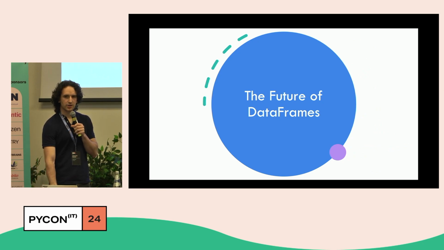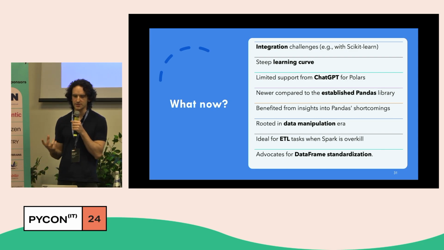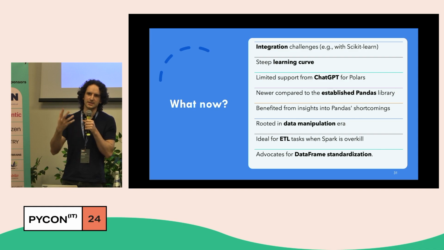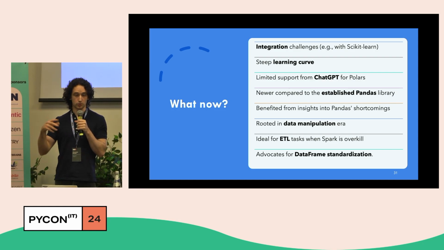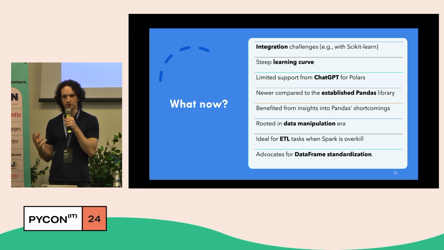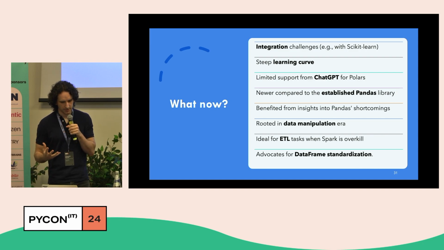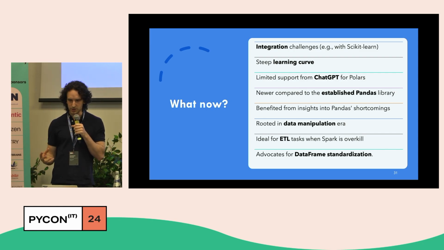Now that we have all these packages and we have so many choices, what is happening in the world of data frames? First of all, we can easily say that polars is the winner, but at the same time, we have a lot of integration problems. Why don't we switch from Pandas now? Because some packages don't support polars. ChatGPT doesn't know much about polars. For me, this is very important. I cannot work without ChatGPT. So I'm actually asking myself, when will ChatGPT be proficient with polars? It's not like this yet, and sometimes there are some issues, but let's see. Maybe it will learn something new.